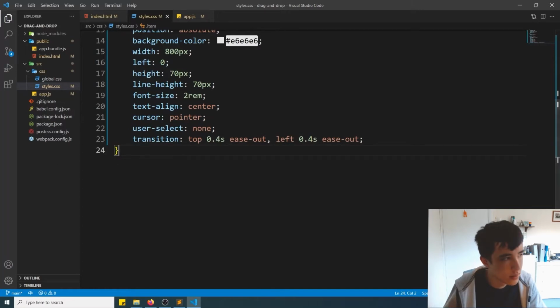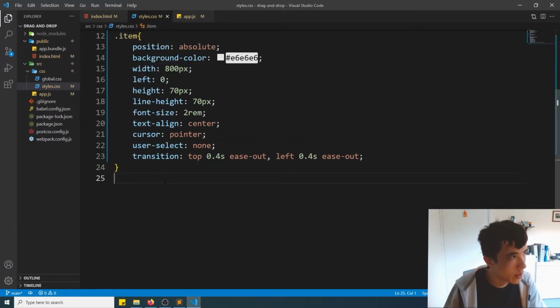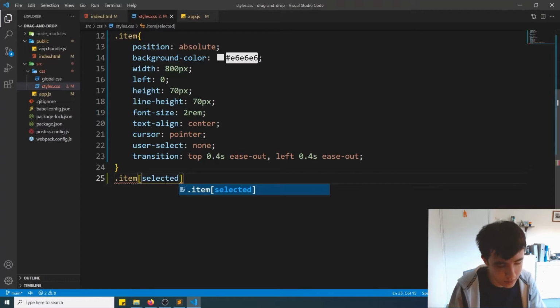In addition to this, what we'll need to do is, it won't really come in useful at the moment because we haven't actually applied the selected property or set attribute to any of these item elements. However, we will later on.